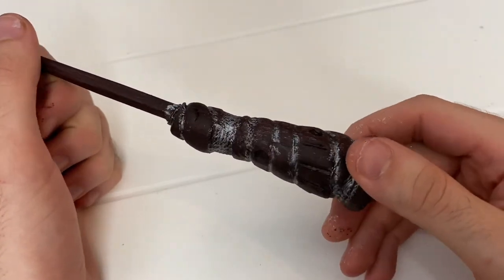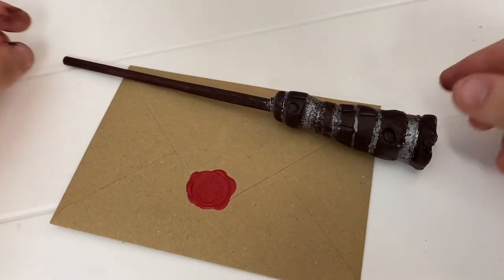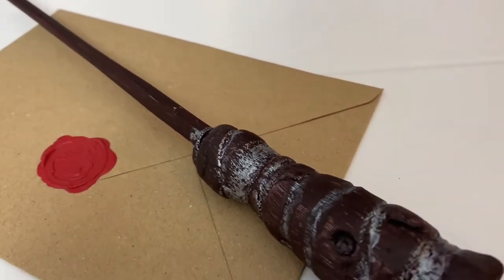And there we have it — there is our finished wand. I might not be Ollivander, but I'm definitely happy with how this turned out. Here you can see up close exactly how all the details come together to make this wand that extra bit special and magical. There's no reason why you can't be as creative and as inventive as you want with your wand — or why not try recreating your favourite character's wand from the series? The possibilities are really endless, and each one is just as magical as the last. Remember, these are just magic toy wands, so don't try recreating any magic, especially when you're not at Hogwarts or in the presence of any Muggles.